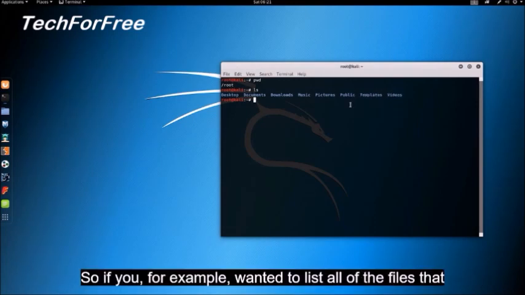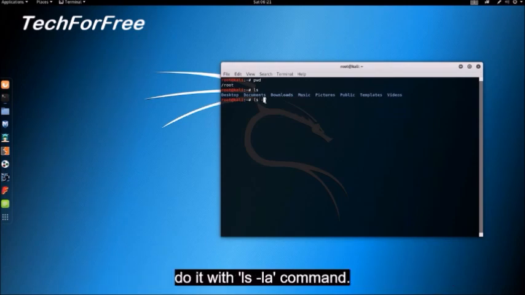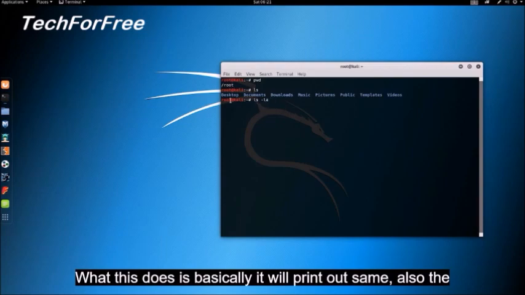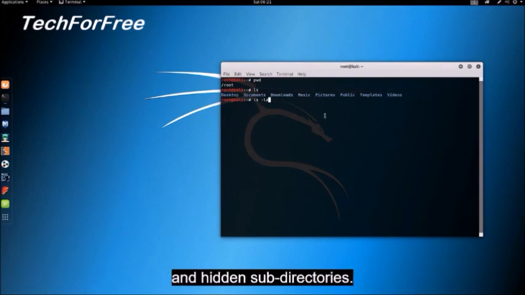So, if you, for example, wanted to list all of the files that are in the /root directory, you would do it with the ls -la command. What this does is basically it will print out also these subdirectories, but it will also print out the hidden files and hidden subdirectories.